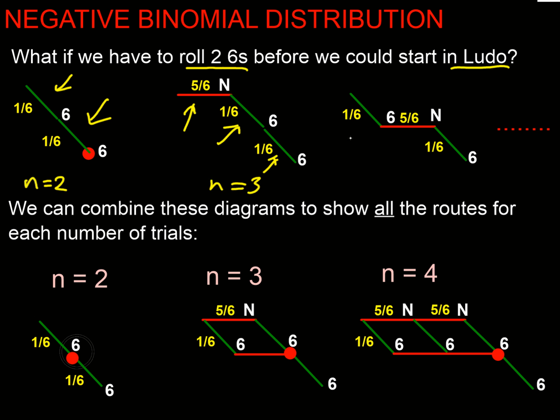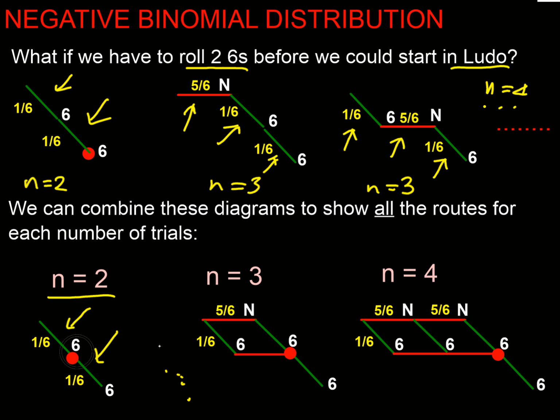Or we could be successful, unsuccessful, and then successful again. So again, that's an n equals 3, and we could carry on and do this for n equals 4, n equals 5, etc. But what would help us is to have a structure that deals with this, and what I've got below is a set of diagrams that deal with all the routes resulting in success in a certain number of trials. So first one up then, n equals 2. Well, there's only one way that we can have that happen. We've got to be successful on the first or second run.